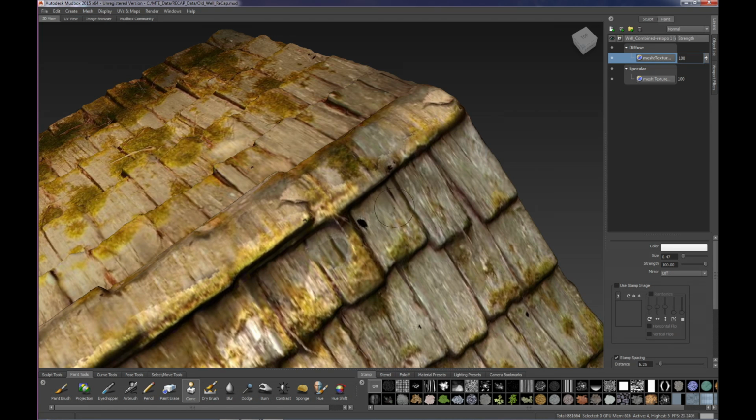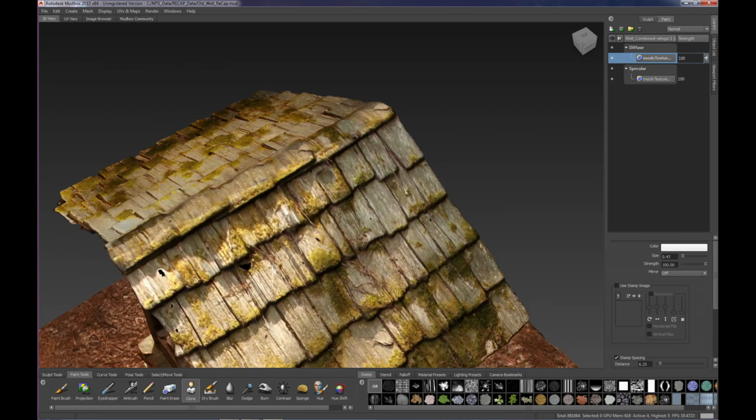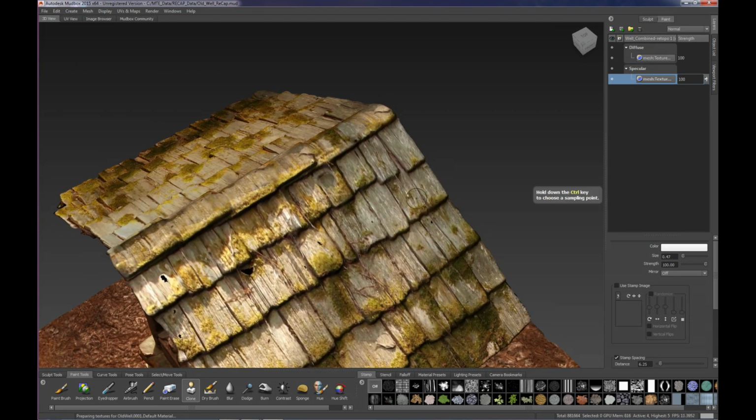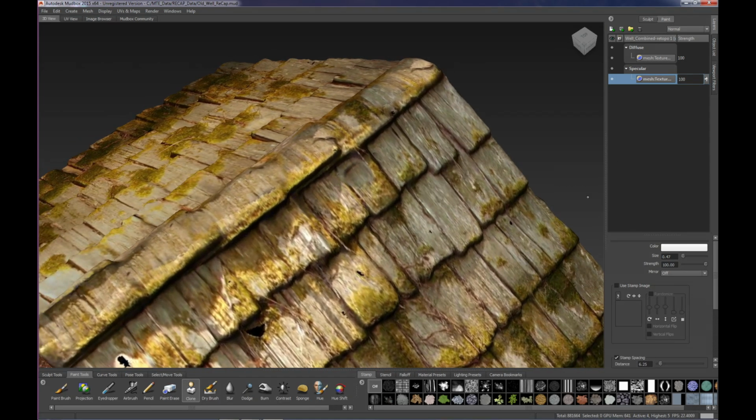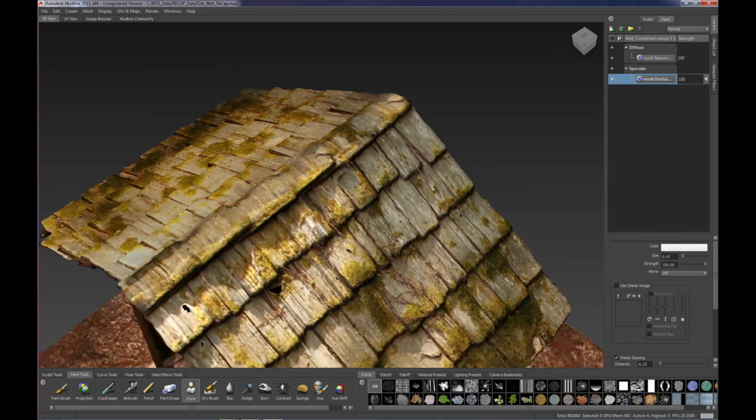If I just hit the control hotkey, select my space in there, and then begin to just sample areas, much like the Photoshop clone brush would work in the same way. And of course, being the spec map, I just quickly generated that from the existing diffuse map with the adjust colors. But the point is, you can correct the mesh, and then you can go in and use all the different paint tools to correct or address issues in here.